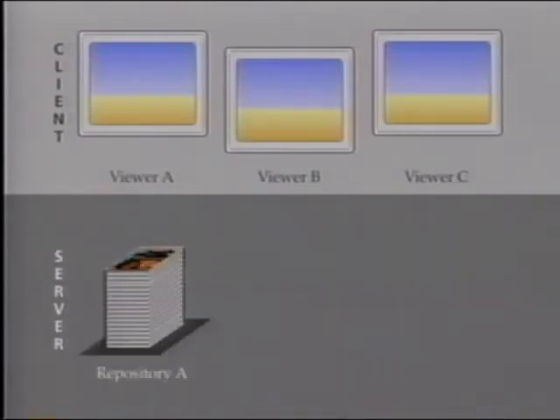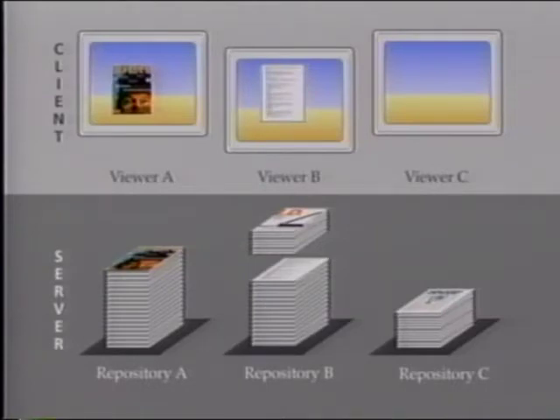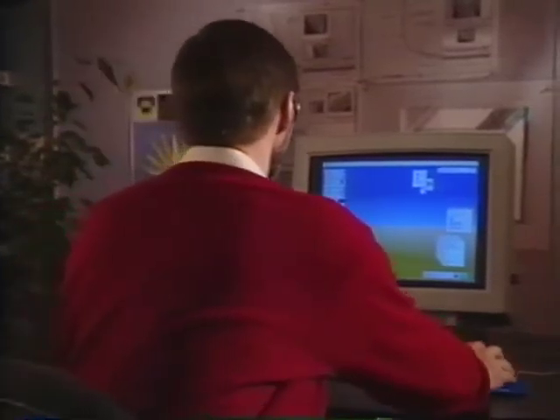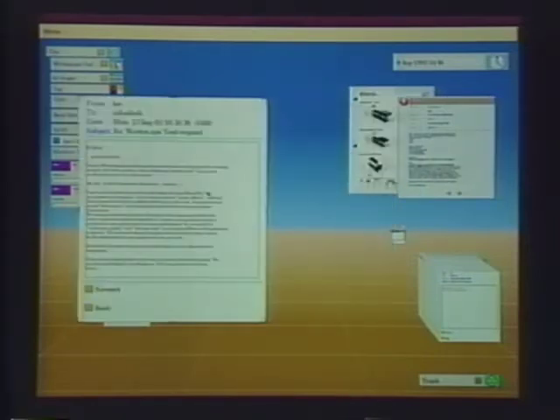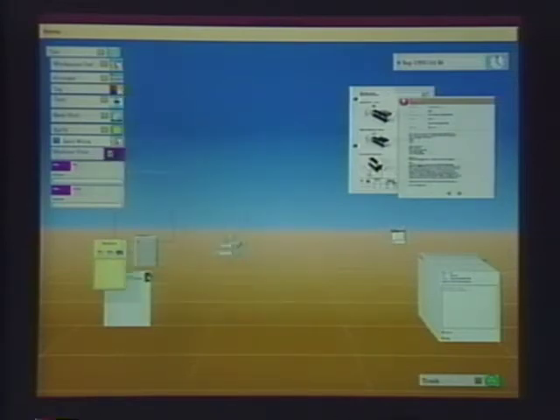Architecturally, Workscape employs a client-server model between a user application known as the viewer and any number of network data repositories. The primary job of the viewer is to receive documents from repositories and render them in the user's workspace. Once a document is fetched into the workspace, it remains there until discarded by the user. A document may appear only once within a given workspace but may appear simultaneously in different workspaces either within or across users. The current Workscape prototype runs as a Motif application on a variety of Digital platforms. The number of primitive user operations is very small: a document may be dragged in the XY plane, much like dragging objects in traditional GUIs. If a document is dragged by one of its corners, the move occurs in the Z dimension, moving the document closer or farther in the three-dimensional workspace.